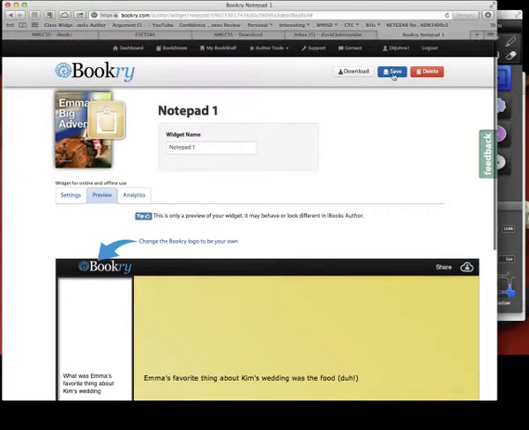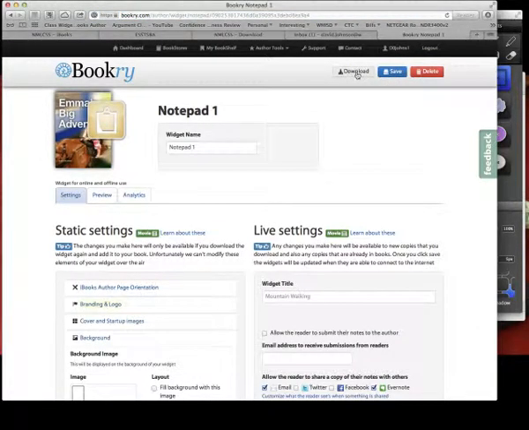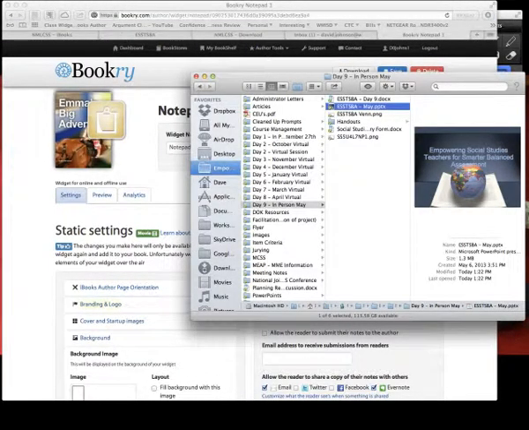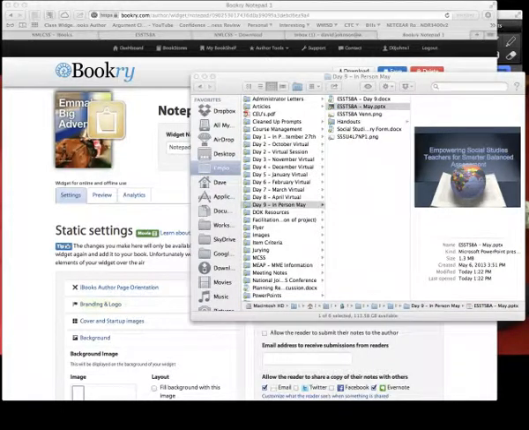Now, once I've tested it to make sure it works, I'm going to hit save again, and I'm going to click the download button, and my widget will automatically be downloaded into my downloads folder.